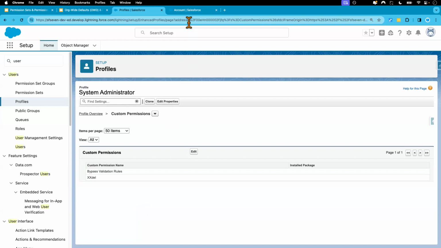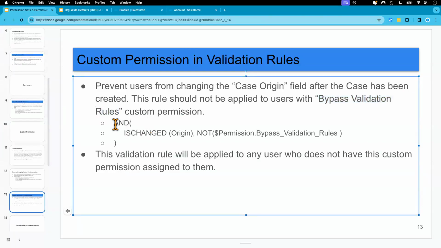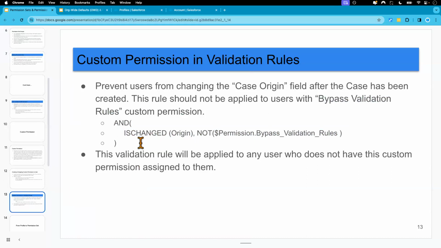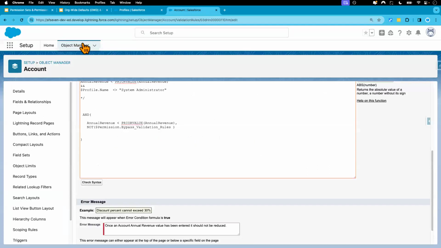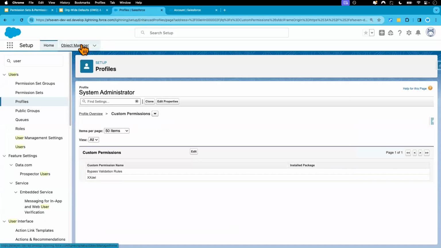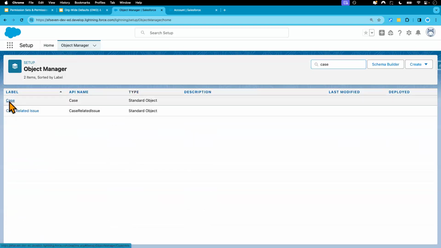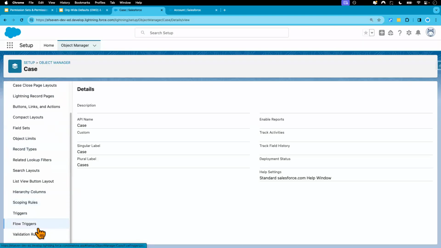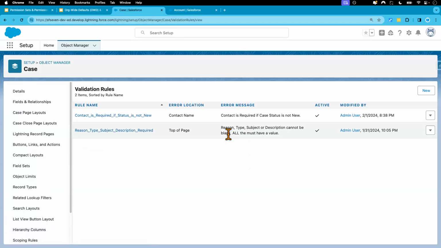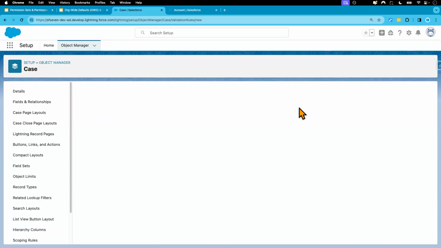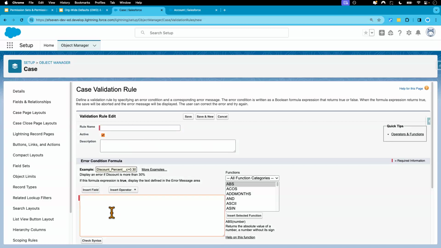And what I can do is, for example, if we go to this permission set, okay, let's create this validation rule. No, sorry, I meant to say validation rule, not permission set. I'm going to go to object manager and case object, and then validation rules. We're going to create a new one. Let me copy paste that validation rule.